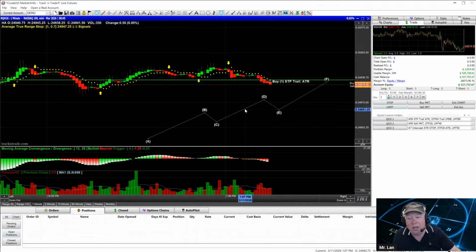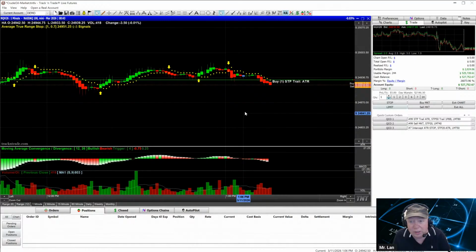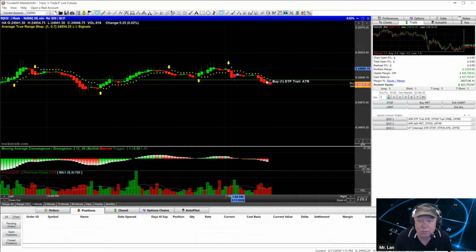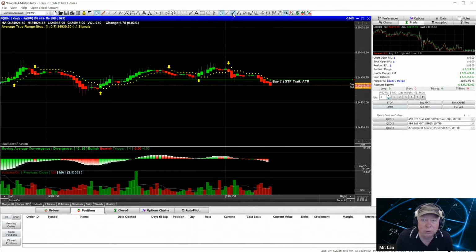So that's how we're going to do this, and we're going to sit and wait until we can identify whether we're trading the trend or the counter trend. We're getting a long set of dots right now, so this is probably the trend. Now, we can get a trend reversal, and that's what we're looking for right now. That's why you use the intercept. You're looking for the trend reversal.